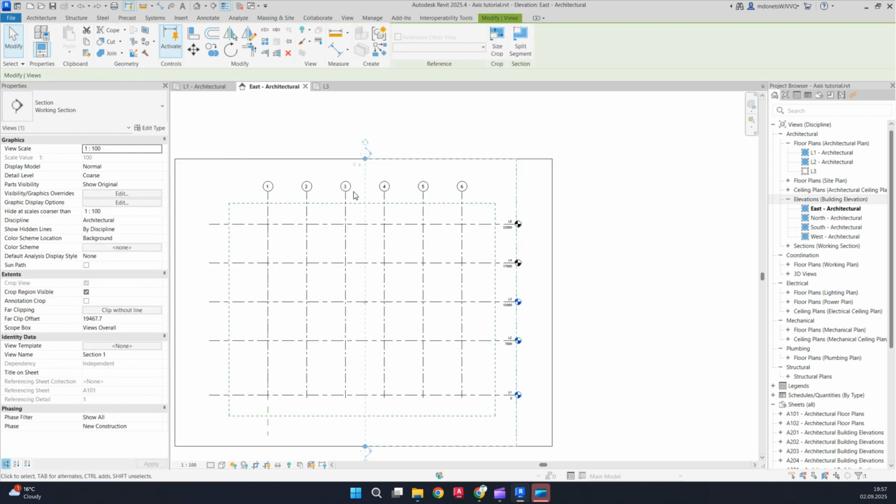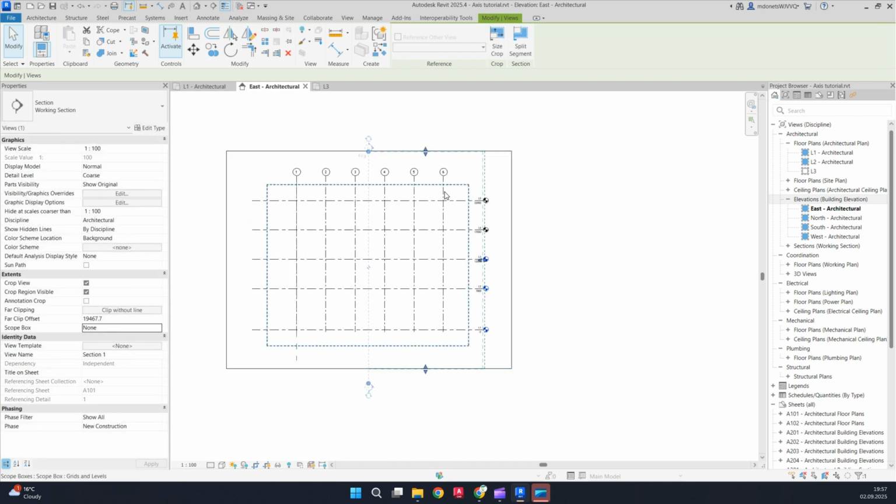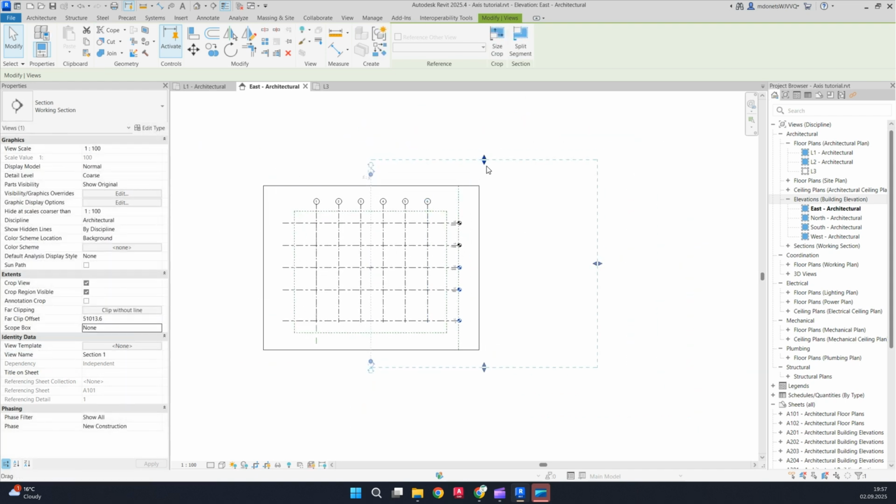Another thing, this section view also has the scope box enabled. Let's turn it off so we will see how we can adjust our section. This blue box is basically what is inside our section.